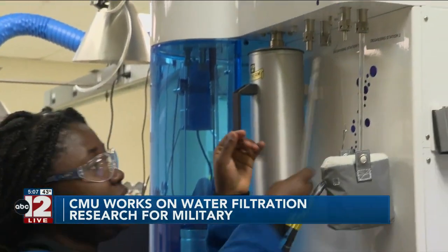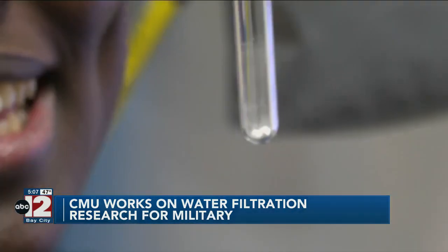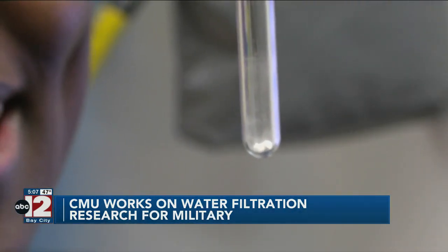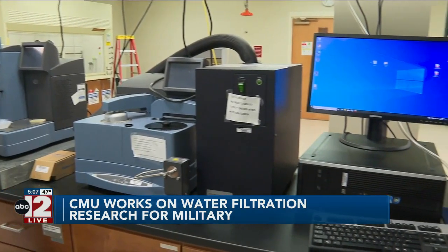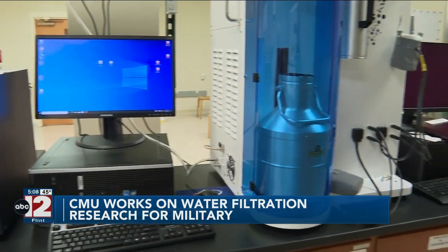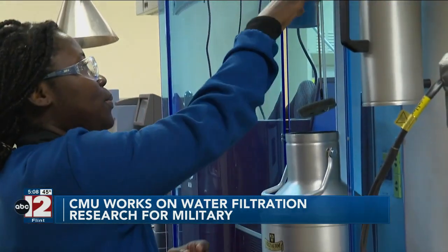They're now at the testing stage and it looks to provide a more efficient way to remove contaminants than what currently exists. Clean water is especially important to soldiers, and the ultimate goal is to incorporate the technology throughout the military — it could even make its way to the public. The problem with conventional treatment right now is that it is expensive and creates a lot of waste. We can remove the contaminants, but they are not the most efficient technologies, and we're trying to make them more efficient.